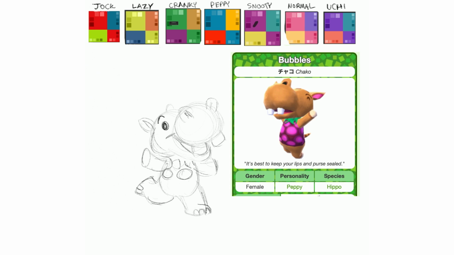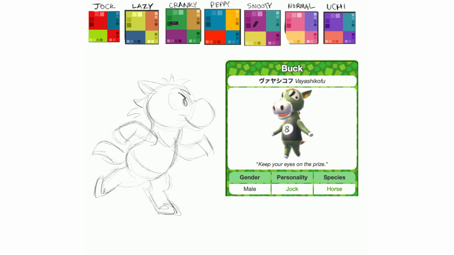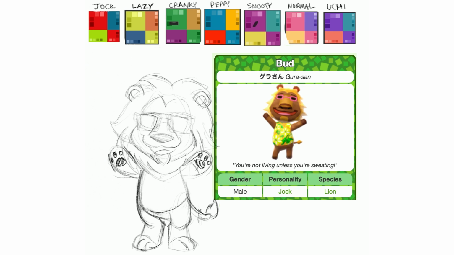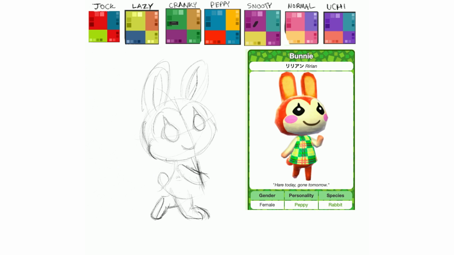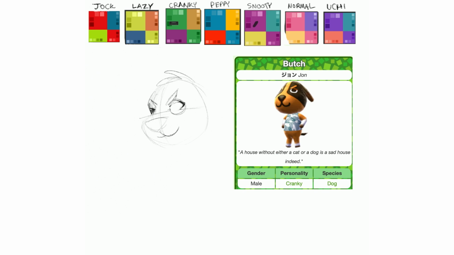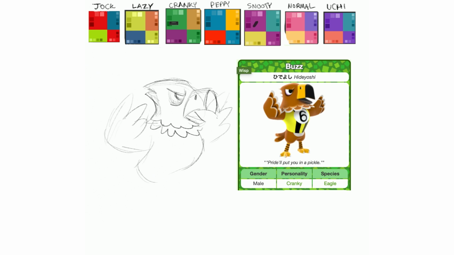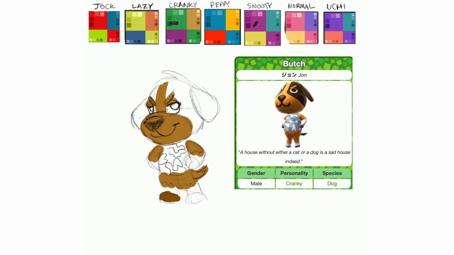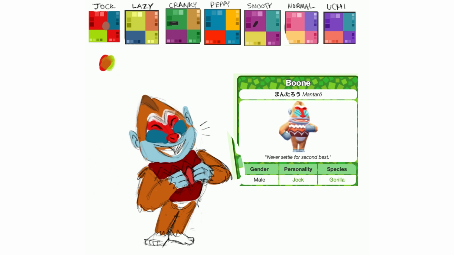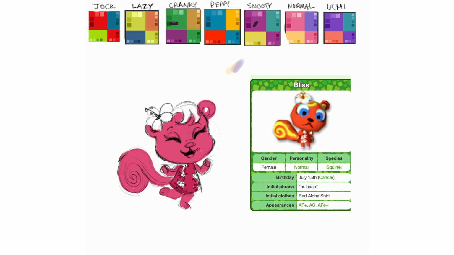Part of my reasoning for doing this entire thing is because every single villager is someone's favorite, and all the comments I got on that video I uploaded forever ago of the Animal Crossing speed paint were like, draw so-and-so, you should draw Pearl next, you should draw so-and-so next, whatever. Well, I already drew Pearl, but you should draw my favorite villager next. And I'm like, okay, I'm going to draw all of them, and then I don't ever have to hear this request again. But then after that, it's going to be draw Rosetti, but I'll get to them next. But for now, let's do all these villagers.